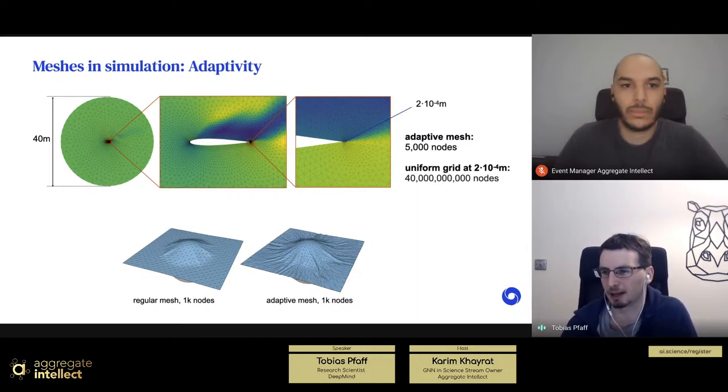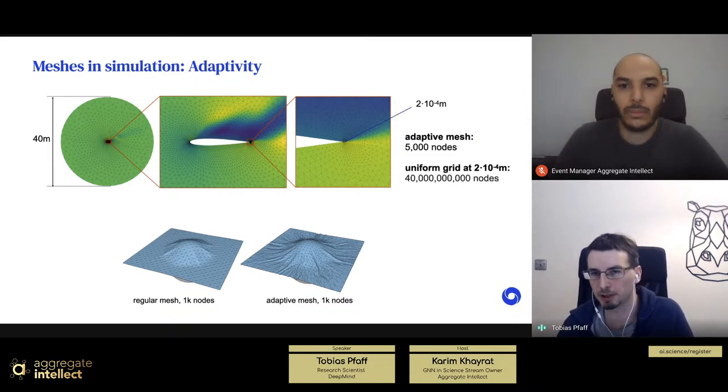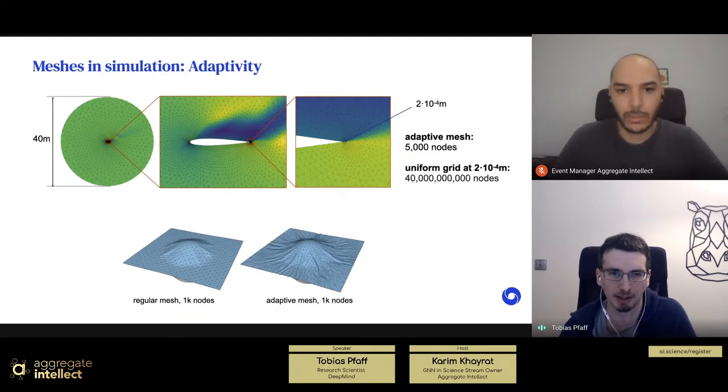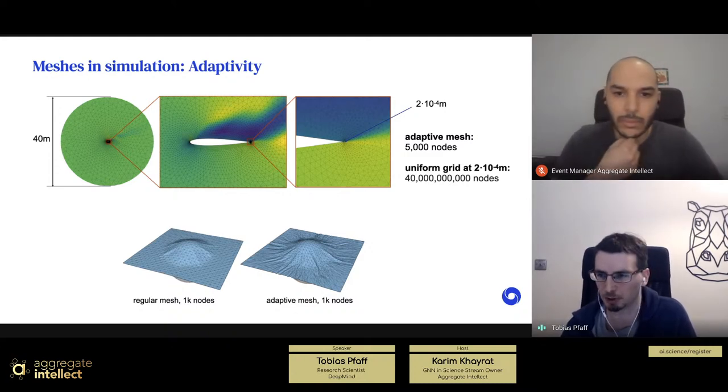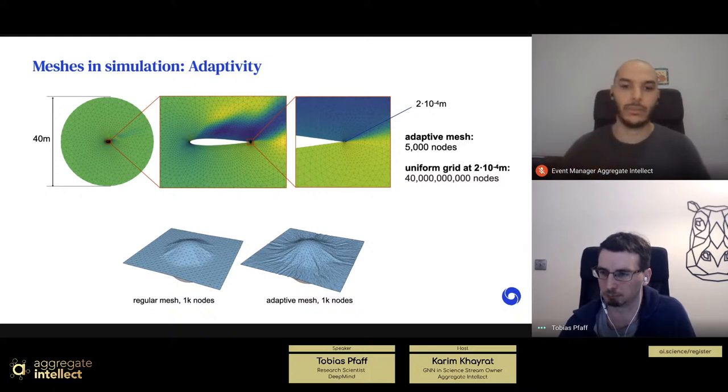The other thing about meshes that we find very interesting is that they enable resolution adaptivity. That means we can decide where we want to optimally spend our computation or resource budgets. So we can use smaller cells in regions of the simulation where there will be steeper gradients, and in other regions we can use larger cells. On the slide here you see two examples of that, and both of those are domains that we actually run our method on.